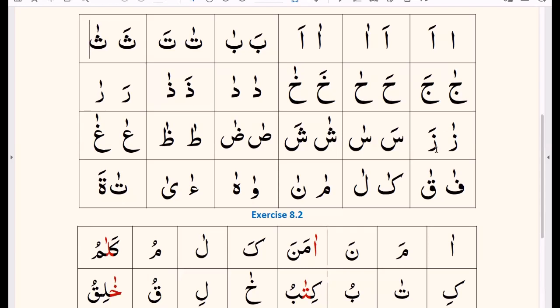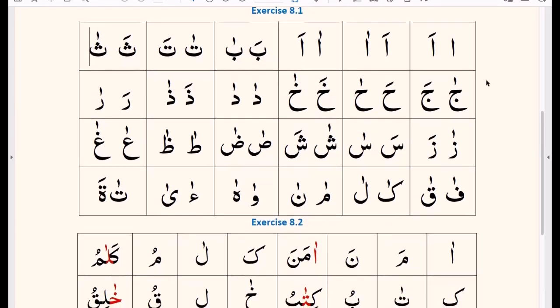Can I request G775 to unmute their mic? Assalamu alaikum, G775. Assalamu alaikum. Wa alaikum salam. How are you today? Good. Alhamdulillah. Now, we are doing vertical fatha. Do you understand what we do with the vertical fatha?